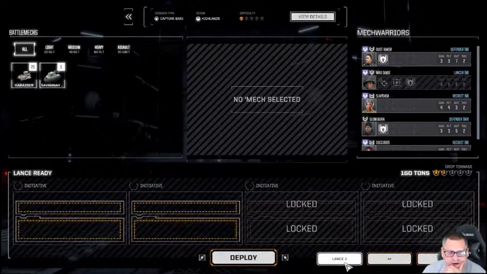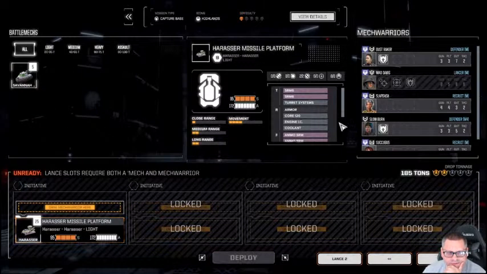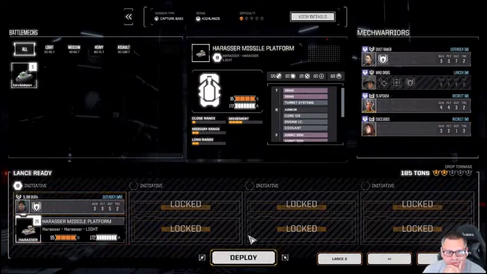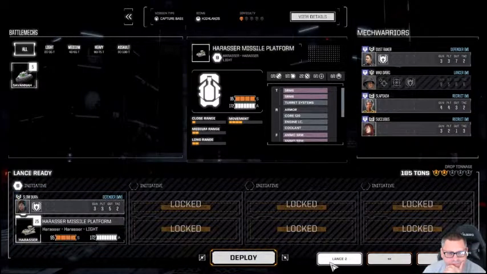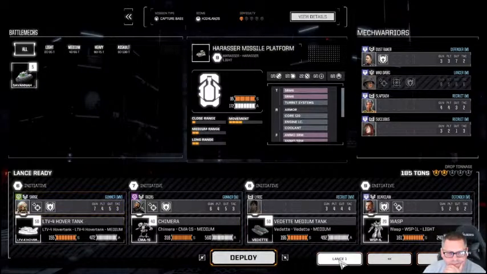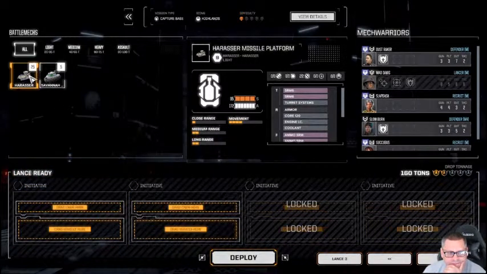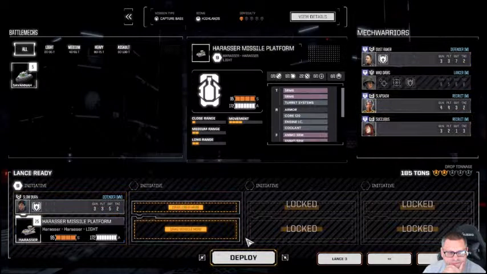So I need to figure out why my Harasser didn't deploy on the last mission. So let's put the Harasser in and put Slow Burn in here. The only thing I could think of is maybe he needs to go here and not in the second lance. Let's give that a try. Let's put him in the vehicle drop. See if that makes a difference.